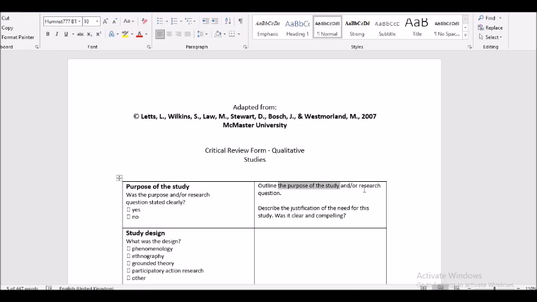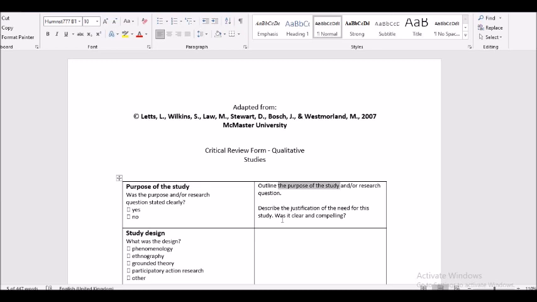Now the first thing that you have to understand is the way the research question has been formulated. You cannot formulate a research question just like that. So see how well they have taken care of it. Go ahead and make a note of it. Secondly, describe the justification of the need for this study. Now this you will find either in dissertations or theses or the papers, where the heading of that particular section is background, and immediately after that they write down rationale. So these are the two words that you need to identify while you are looking.